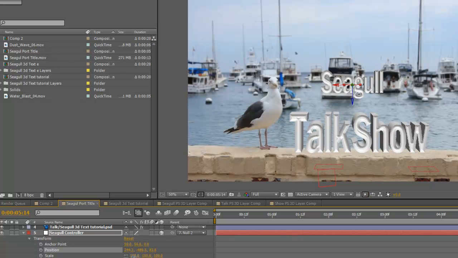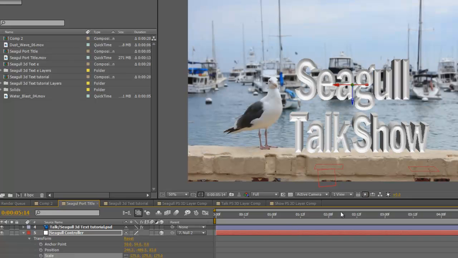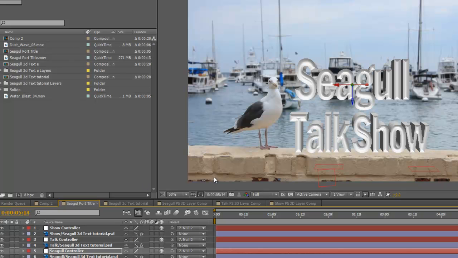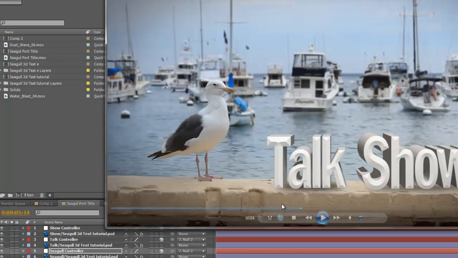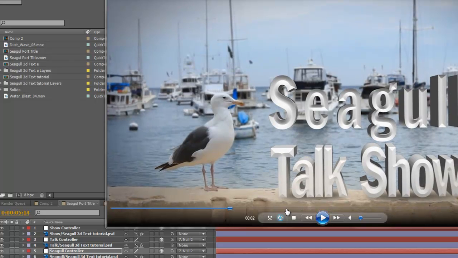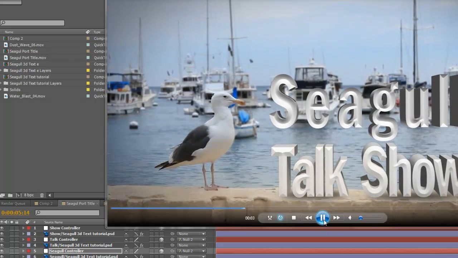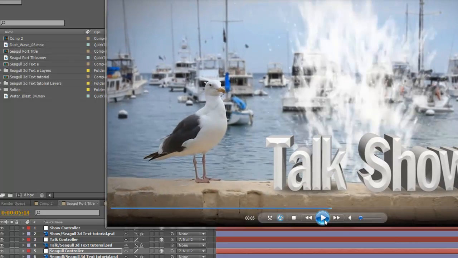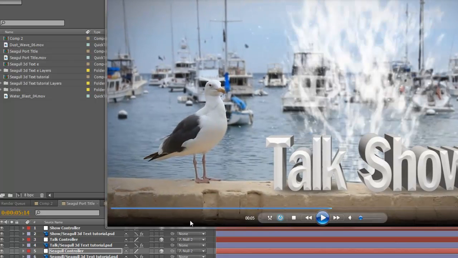Okay, and scale. Now for this example, I have this footage where I have a wall and then the Seagull title falls back behind the wall, lands in the water, splashes up water. Some of the materials that are on that, you can see there'll be a little bit of dust that comes up, and then there's a splash. So there's a little dust. That's from Action Essentials, Video Copilot. And then when it falls back, lands in the water, big splash, same thing, Video Copilot. So if you need to get those, find them on YouTube.